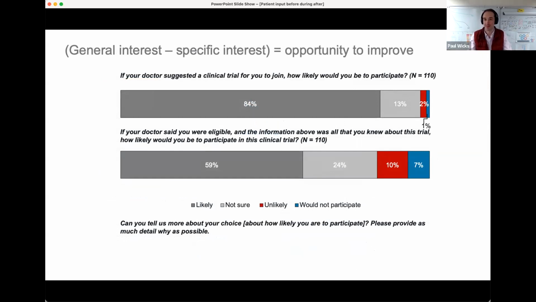One of the approaches we often took to level set the degree of, well, surely everyone's altruistic, they'll just take part in anything, was that we would ask a typical group of people, at the beginning of the questionnaire, just in general, if your doctor suggested a clinical trial, how likely might you be to participate? And we see different rates depending on how serious the condition is. People with motor neuron disease are much more interested in trials than people with eczema, for example. But then we show them those 12 or 15 elements and we say, right, this is the specific protocol your doctor now has said that you're eligible for. How interested are you in this study? Not in a general study, in this study. And the delta between those two perhaps gives you some hint as to how much of an improvement is possible.